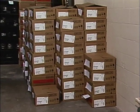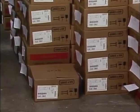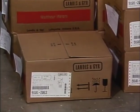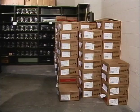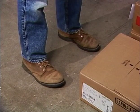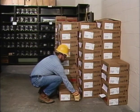The second area of concern in material handling is lifting loads, like a box of meters. Using the proper lifting techniques will help you avoid muscle strains and back injuries. First, make sure that the size and weight of the load can be managed by one person. If you have any doubt about being able to manage the load, get help. Before you begin to lift a load, make sure that you have good solid footing and that your weight is balanced on both legs. Bend your knees so that you can reach the load.